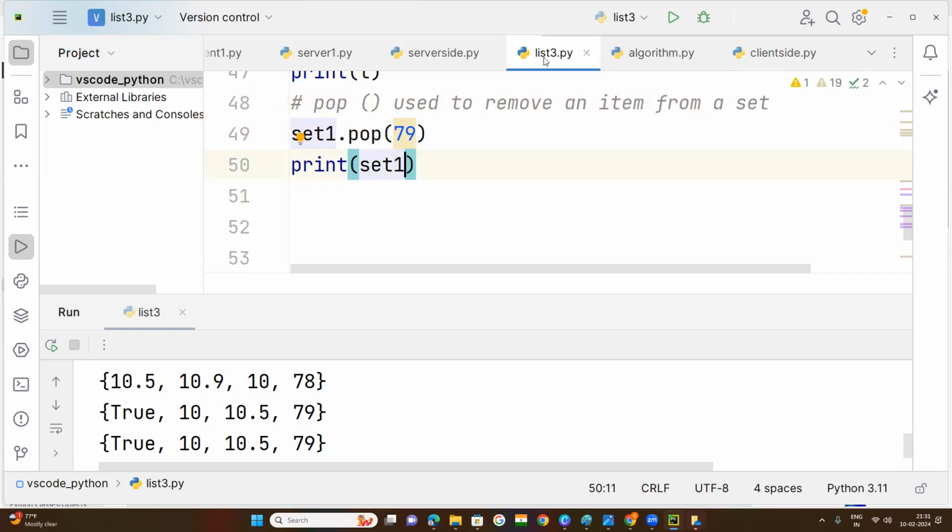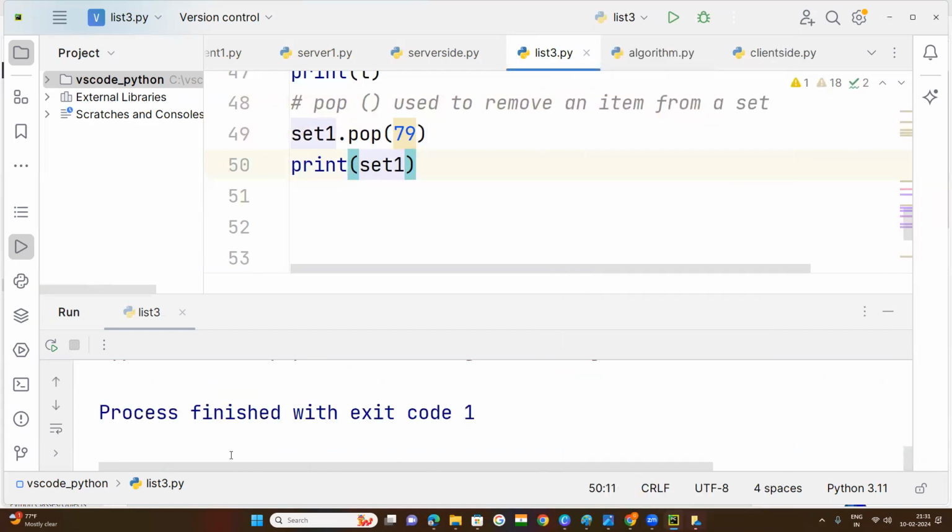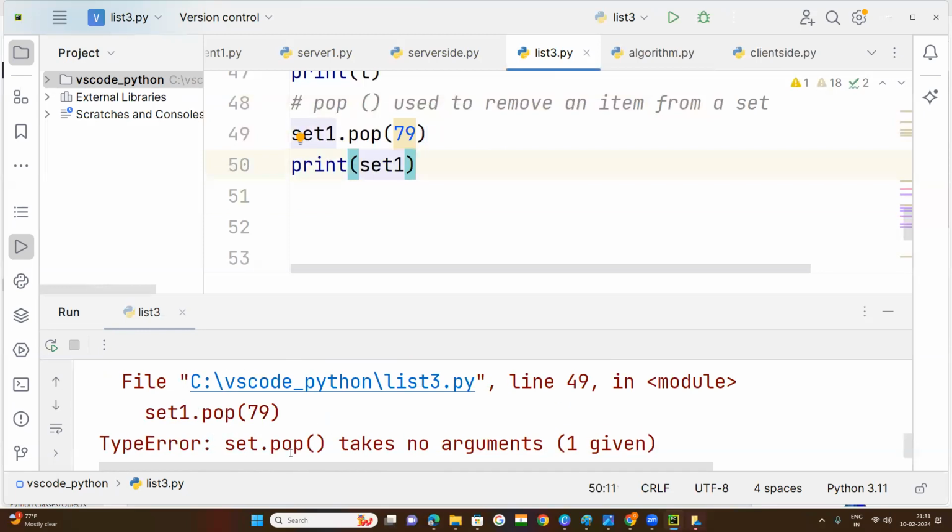Now you will get the result, an error saying that set dot pop takes no arguments. Set dot pop, this 79 I have given as the argument. So the pop method will not request any arguments.